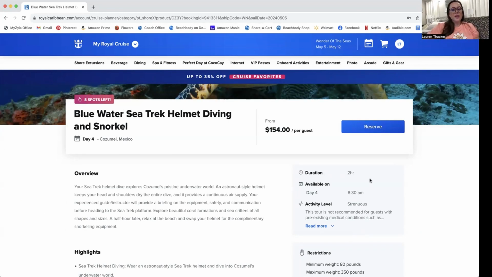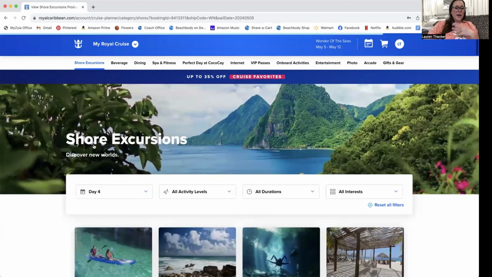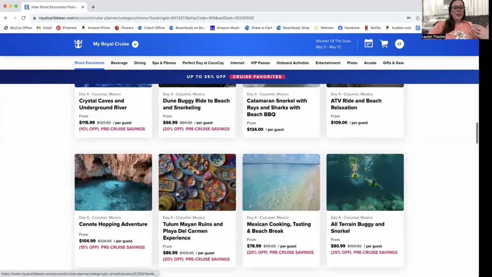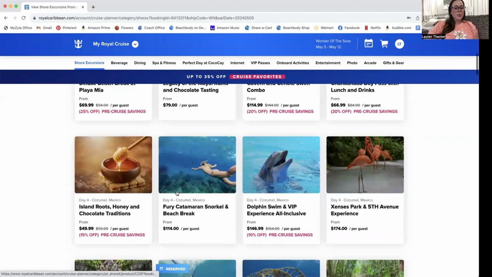If you reserve one and then you try to reserve one at the same time, it's going to say that you are busy during that time and you can't reserve it. So you would have to probably go out and get in a taxi or something and try to find a beach. So for us, we always like to stick with the excursions that are longer or have a beach on them or have multiple things.